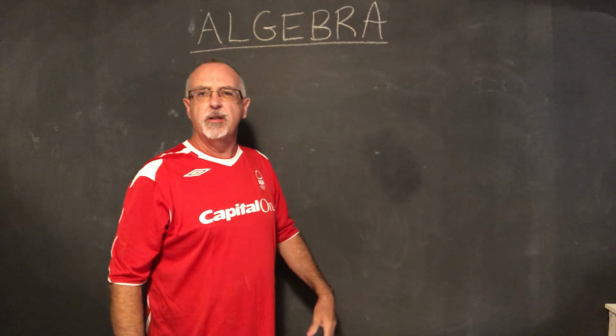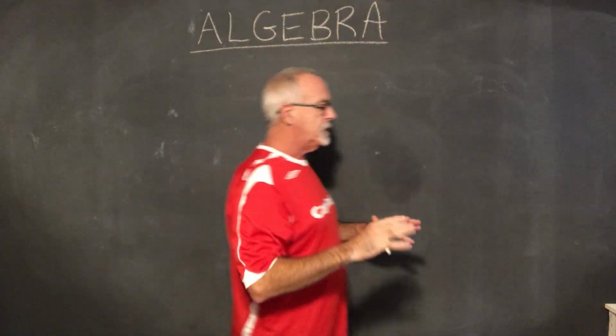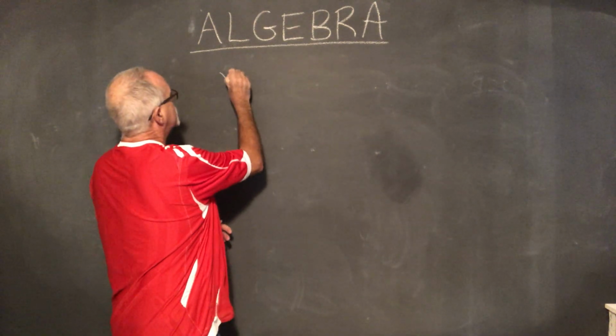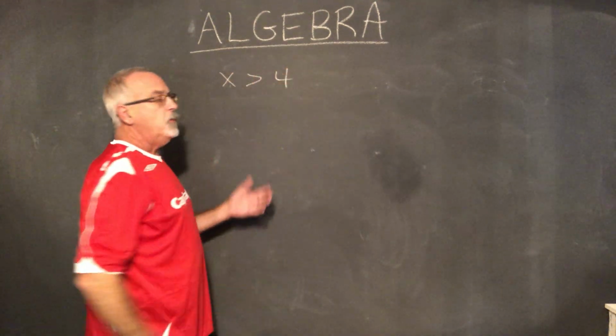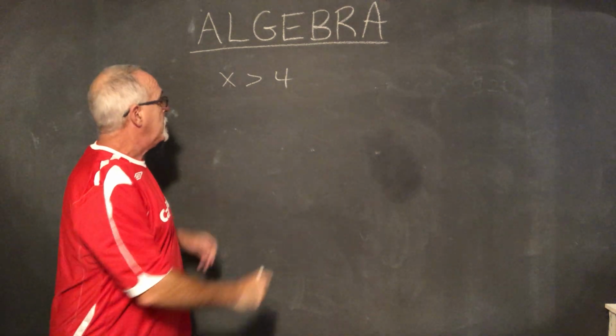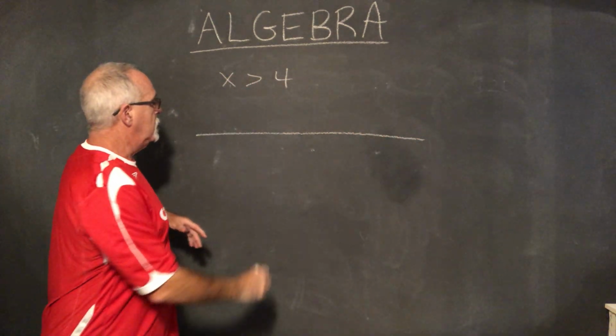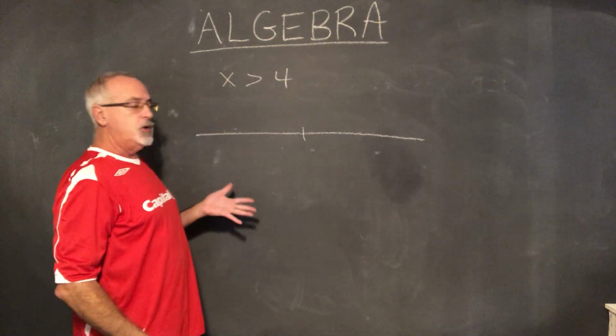Now I had X greater than 20 before, but it's a bigger number. I want to start with some nice small numbers when I start a new topic. So how about X greater than 4? We want to be able to graph this on a number line. Well, we'll draw our number line. And I apologize for not using a ruler. I'll try and make my number lines not be too messy.